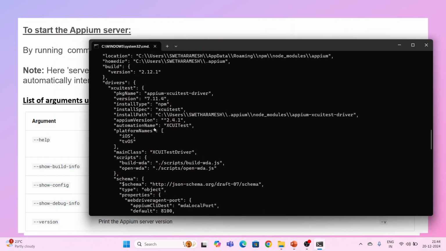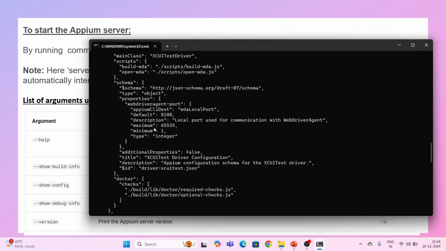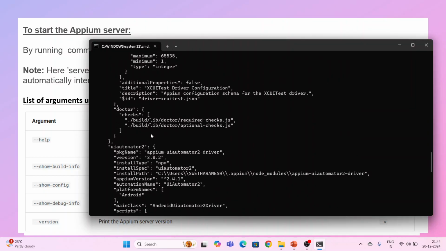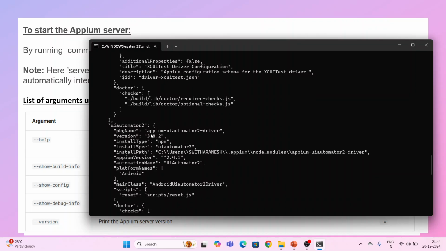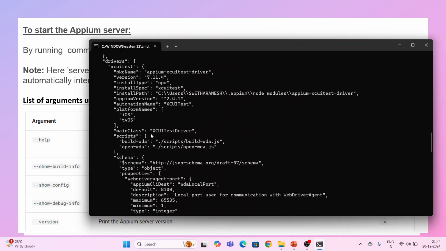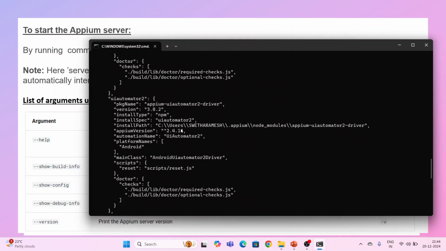Okay, this is regarding the drivers, and we have the doctor also. So what is the information regarding the doctor, Appium doctor? Previously we have seen the XCUITest driver information, and in this section we have the UiAutomator2 driver information, the package name, the version I'm currently using, the installation type, installation spec, the installation path, Appium version, automation name, and platform name.